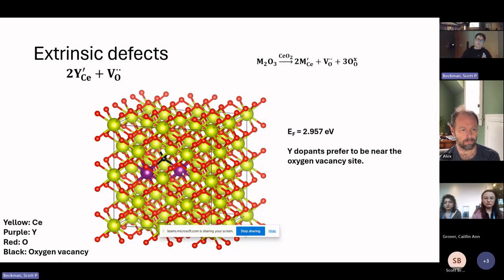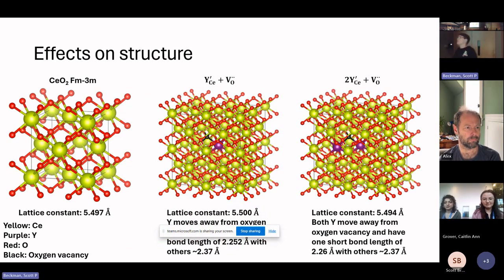For our applications, which as Scott mentioned changes pretty much every day, but for the current application of looking at potential window materials, or actually let me take a step back and talk about the effects of the structure by introducing those dopants. You can see that the lattice constant, as far as introducing the dopant, doesn't change significantly. You will find in the literature that there is a difference in lattice constant as you introduce the dopant. But because we can't go to too large of a cell within DFT, we're not necessarily going to see that. What is interesting is that when you introduce the yttrium into the ceria lattice, you see that the yttrium wants to move away from the vacancy site.